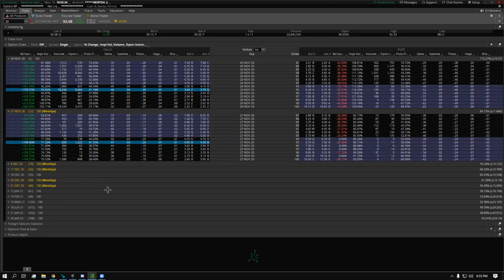Because remember, these guys don't want you to win. Everyone knows that people are going to buy contracts before earnings, so they jack up the prices and want to get you to put your money where your mouth is. Is JD going to beat earnings? Almost definitely, yes. Is it going to warrant a 5 or 6% move in the stock price? I don't know. We never know. They're expecting a $10 move. I've seen expectations for a $10 move and the stock has moved like 2% before. So we'll see what happens.